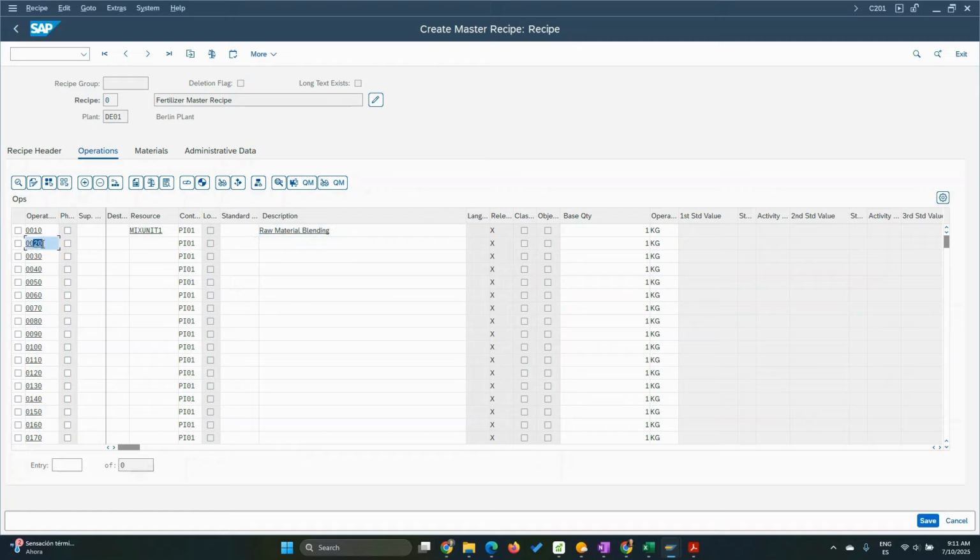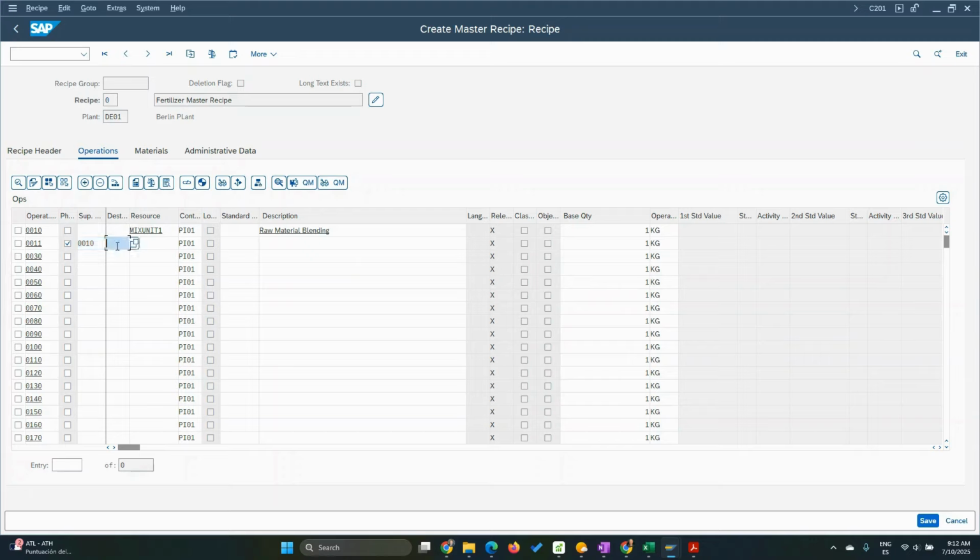To assign a phase, you need to go to the second operation here, for example, and you can assign the next number. Instead of using 20 and assigning as a phase of operation 10, what I would suggest is to use, for example, 11. So you know the 11 is part of a 10 operation. It's easy to check or to realize what kind of dependence we have. Okay, this is just for human understanding, right? For the system it is enough if we say this is a phase and this belongs to superior operation 10. So this belongs to this one.